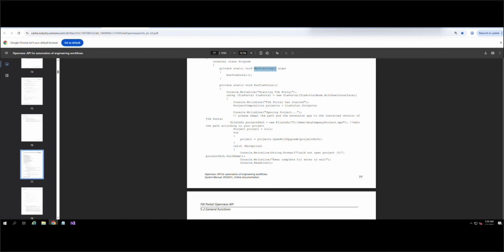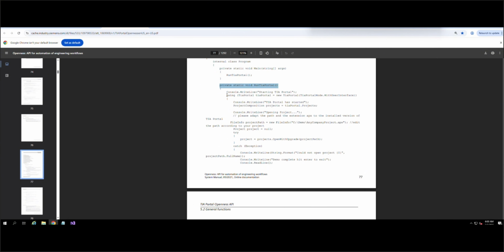When the program runs, this is the first method that gets executed, just like we have the OB1 in TIA Portal. Here, the Main method simply calls another method called RunTIAPortal, which contains all the logic for interacting with TIA Portal. This method contains the main automation logic. Here we will start TIA Portal, access the project manager, open an existing TIA Portal project, close the project.